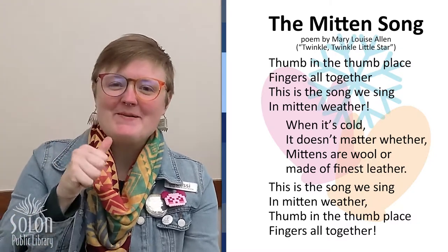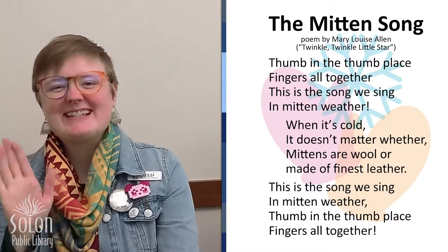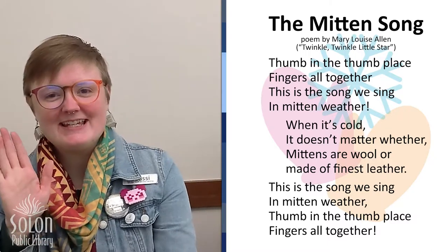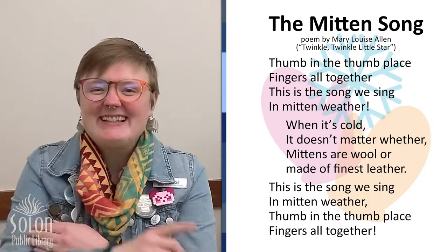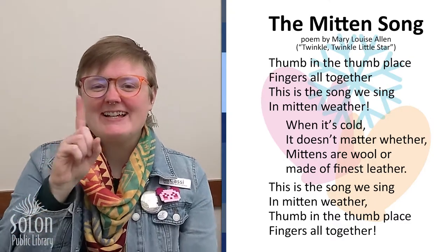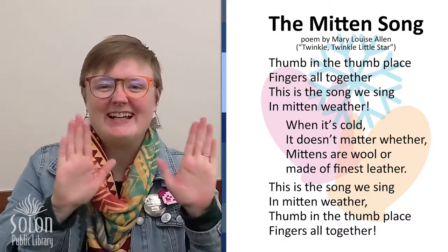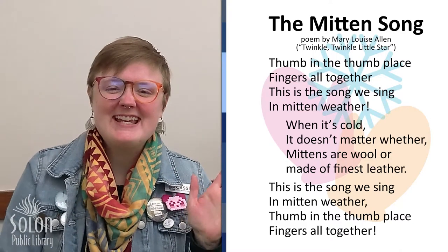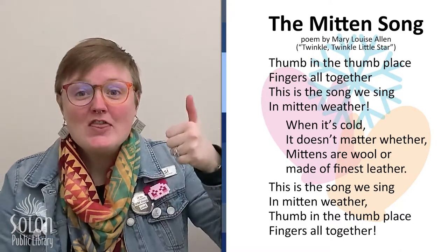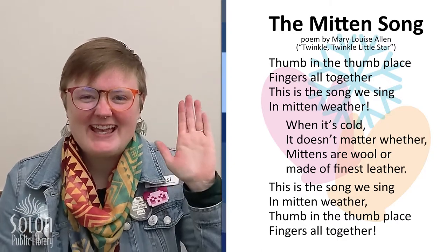Thumb in the thumb place, fingers all together. This is the song we sing in mitten weather. When it is cold, it doesn't matter whether mittens are wool or made of finest leather. This is the song we sing in mitten weather. Thumb in the thumb place, fingers all together.